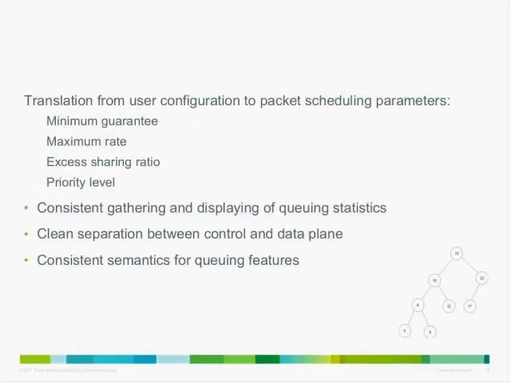We take the scheduling parameters like minimum bandwidth, the minimum guarantee, which is the bandwidth command, maximum rate, which is a shaper, the outside shaper or a shaper in a particular class, and excess sharing ratio, which we will go into in detail. This is a new concept which was introduced after HQF. And then priority level, we can have multiple priority levels, and the behavior is the same.